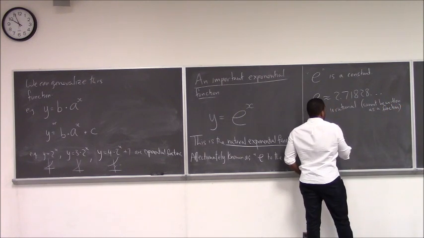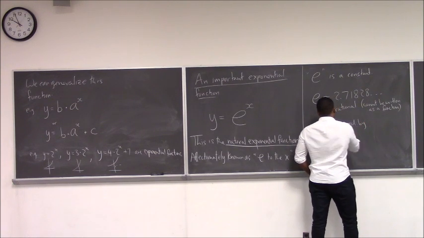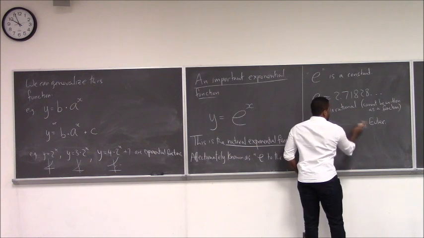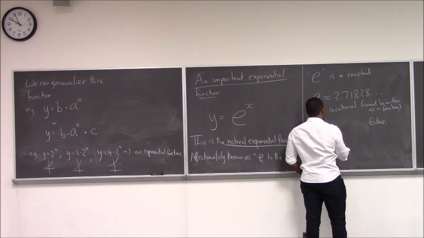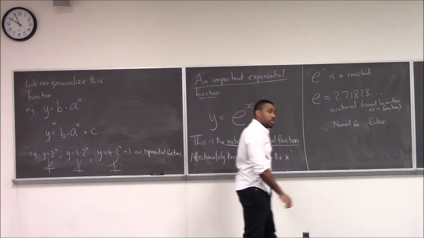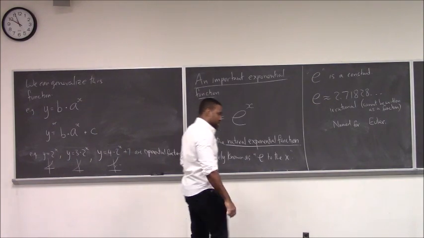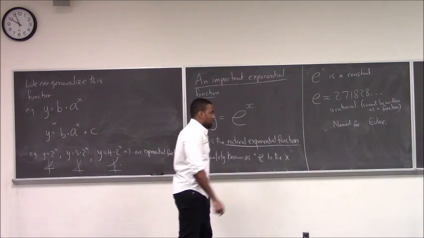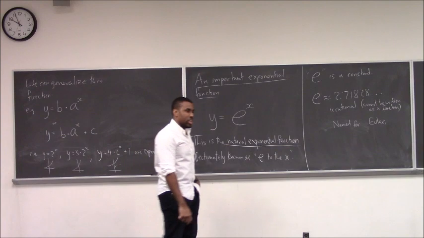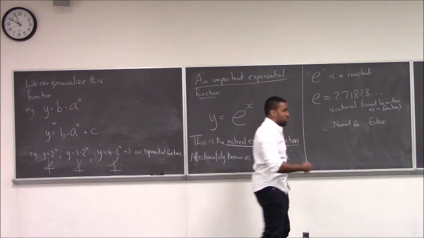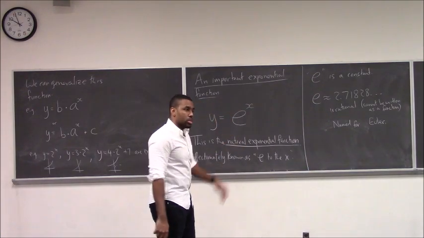It was discovered by Euler, or I should say it's named after Euler. So that's fair. I don't know if he was the first guy to ever come up with it. Euler is a Swiss mathematician, and he's one of the best mathematicians to ever live, and he was highly prolific even in his old age, which is kind of weird. Most mathematicians back in the day, they kind of bottomed out when they were very young. In their early 20s was the height of their career. This guy, into his very old age, was just cranking out theorems like nothing. He invented numbers, and this number is named after him.